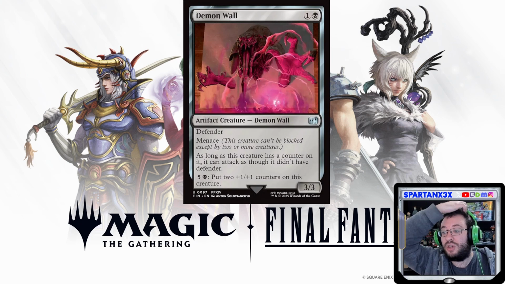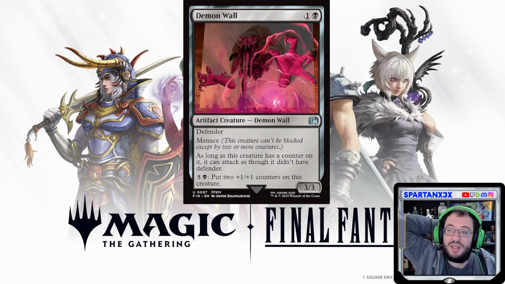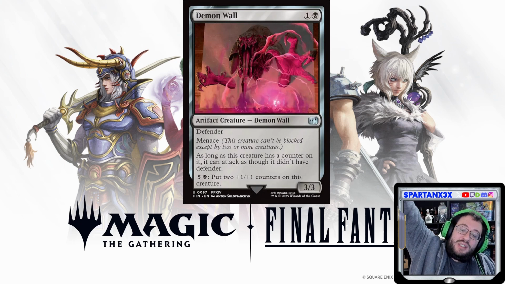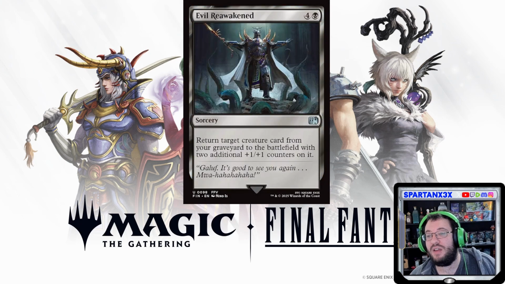I mean, this is just a good blocker, right? 2-mana 3/3 with defender. Stop hitting me, please. This is a fine defender, I think. For black and blue, having something like this that you can just play and get in the way of things, I quite like. So I think this is pretty good. Evil Reawakened. 5 mana, return a creature card from the graveyard.